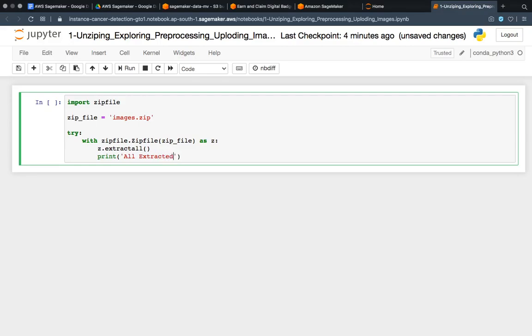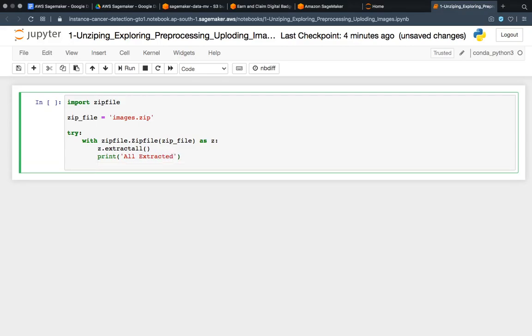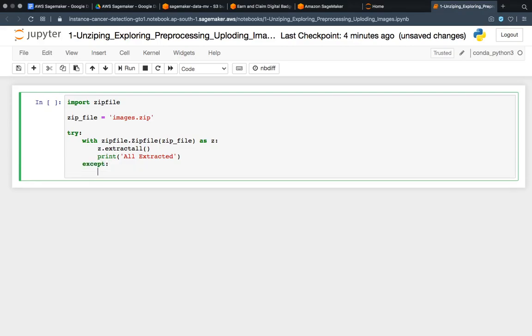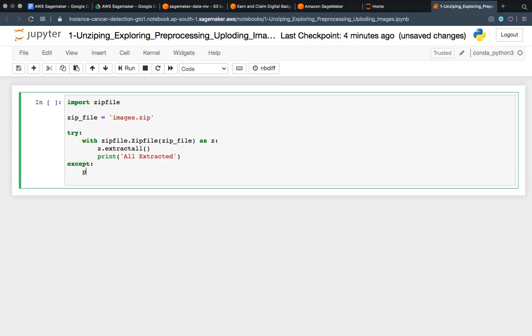Meanwhile, try to understand the code. That's the point. This is how you learn how to code, or how to be a good coder. Then you have to write print here, and in the exception I will say invalid file, maybe the file is invalid.